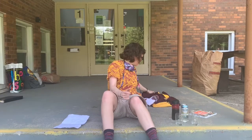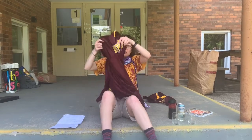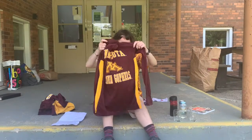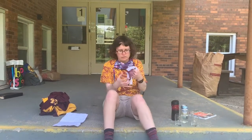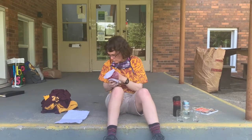I also have some clothes that I got at the thrift store and there was something going on — see, I have this. We were able to sew it back up and it's as good as new. I also have another shirt from the thrift store that I had to sew up and I can still use it just like any other shirt. I have some socks from the thrift store that had a hole in the toe, so I was able to sew up the toe and keep using my sock.